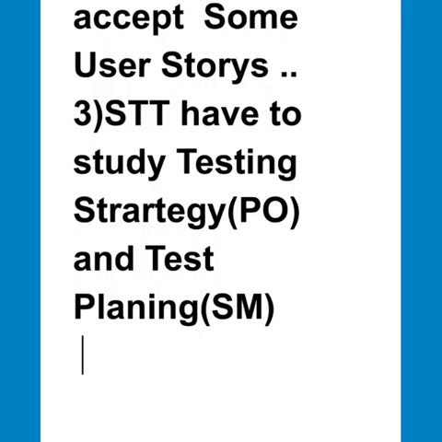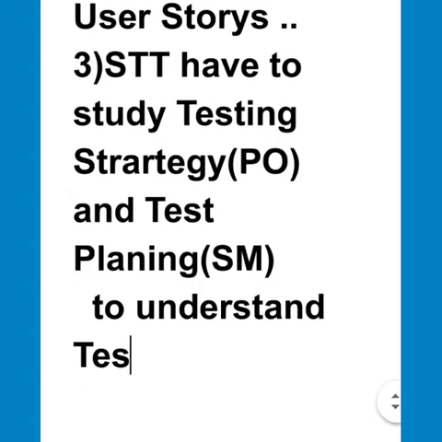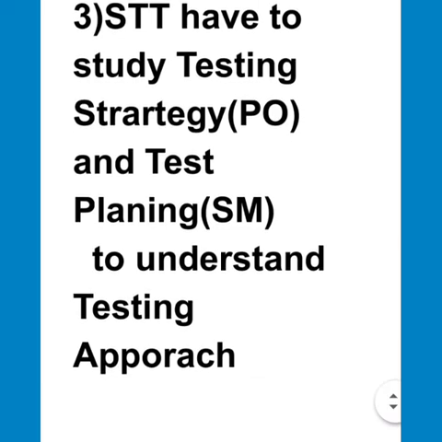After receiving the test strategy and test planning, the Scrum Team tester has to study them to understand the testing approach, whether ad hoc testing, exhaustive testing or optimal testing, whichever is specified in the testing strategy. Based on that, you have to follow the testing approach and the schedule.